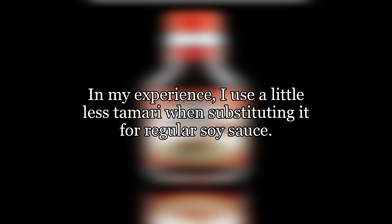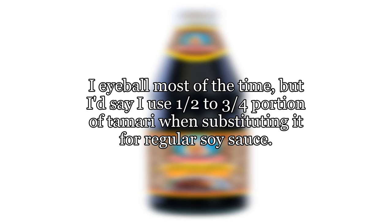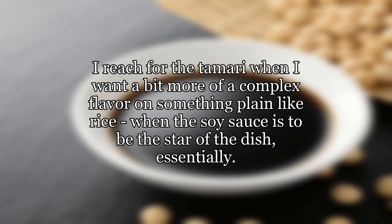In my experience, I use a little less tamari when substituting it for regular soy sauce. As Sean mentioned, it's definitely a bit stronger than regular soy sauce. I eyeball most of the time, but I'd say I use 1/2 to 3/4 portion of tamari when substituting it for regular soy sauce. I reach for the tamari when I want a bit more of a complex flavor on something plain like rice, when the soy sauce is to be the star of the dish, essentially.